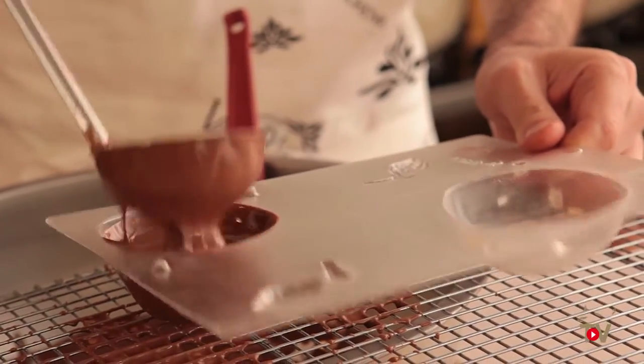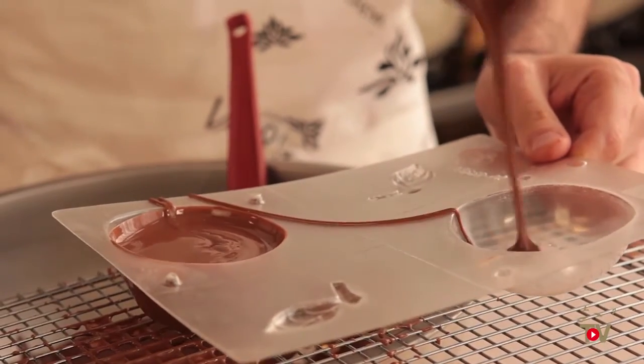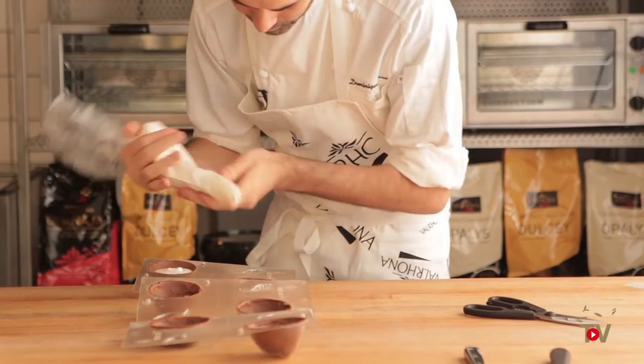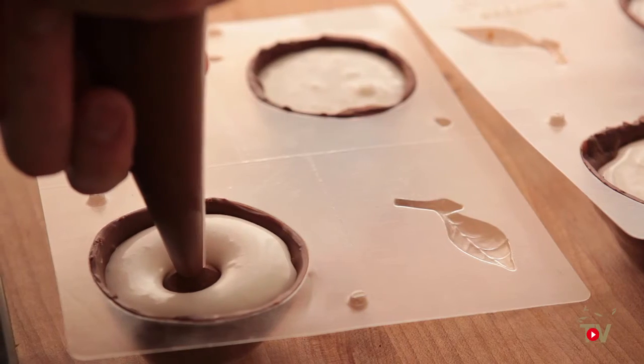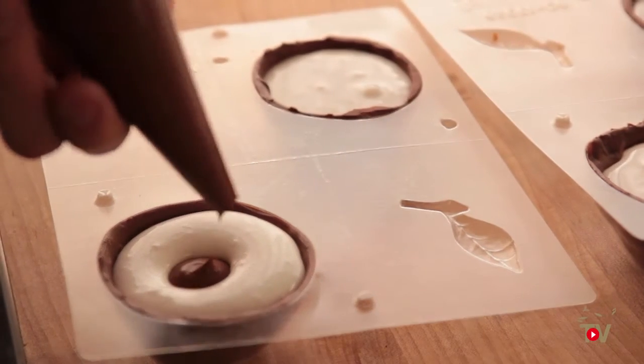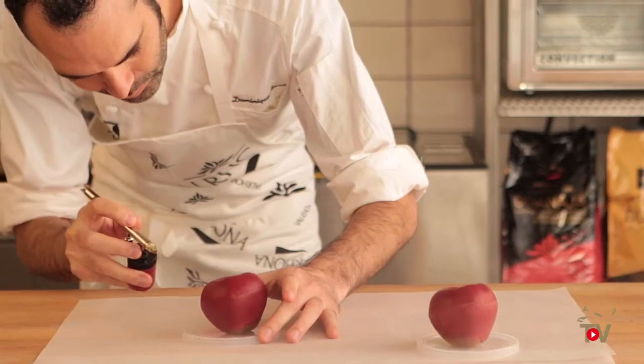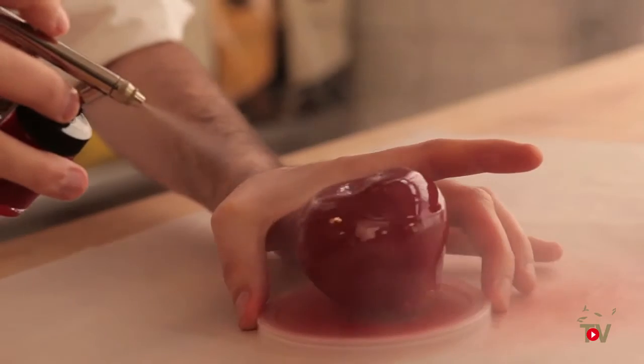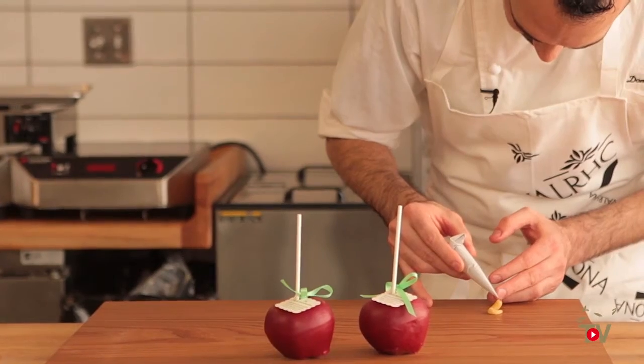Then on the side, we do the molding of the chocolate. When the chocolate is set, we pipe the marshmallow that's still warm into the apple, and we incorporate the ganache that is set into the marshmallow. When all of this is set, we combine them together, and then we spray it with a red cocoa butter, and then we add the decoration.